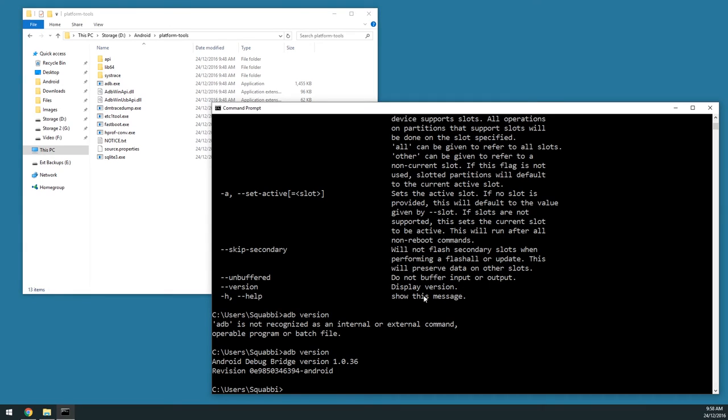So now you can follow pretty much any guide and any tutorial after this point, and if they get you to download fastboot or anything, you can pretty much skip that and just open up a command prompt window, type in adb blah blah blah or fastboot flash blah blah blah, and you'll be able to use it as normal without having to do much. So you can just from now on open up the command prompt window and start using adb and fastboot.